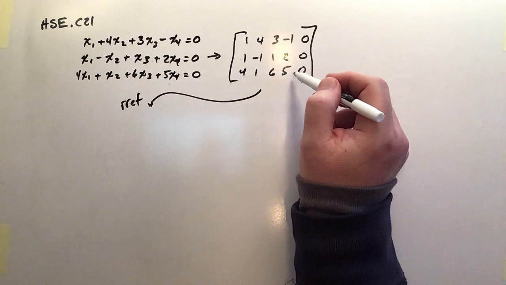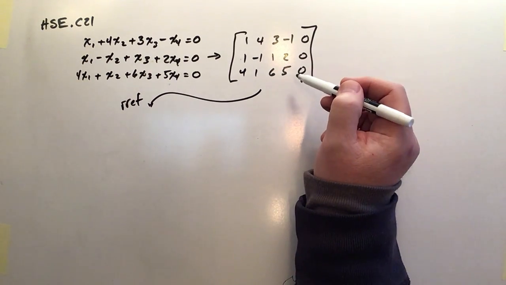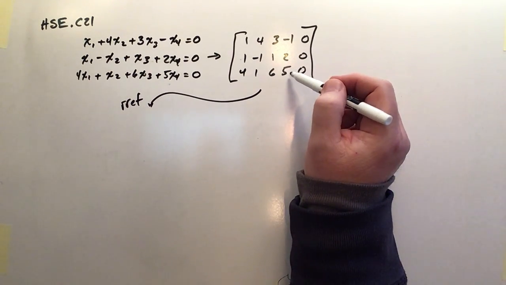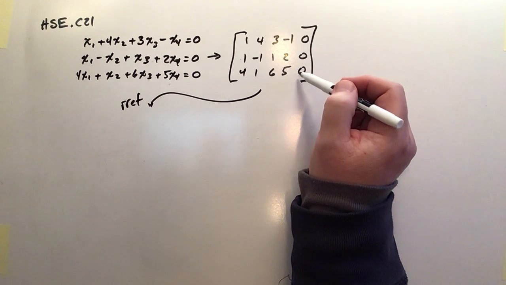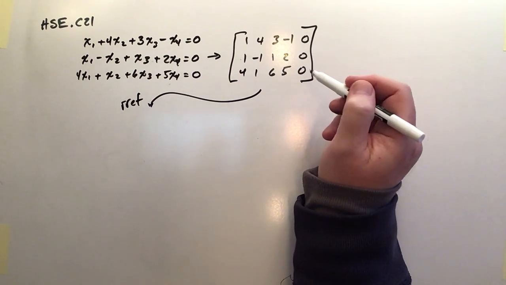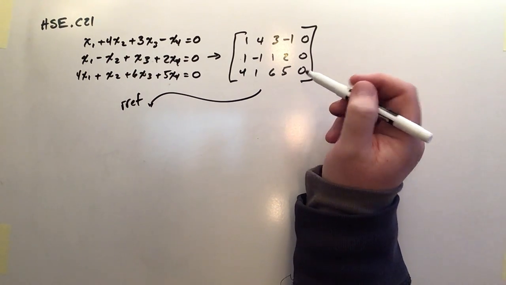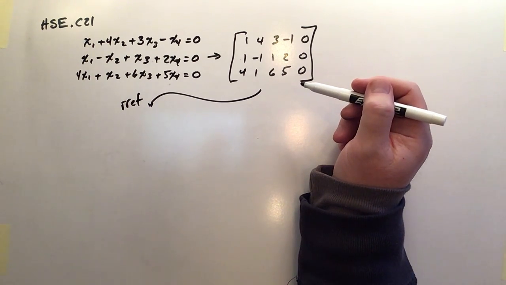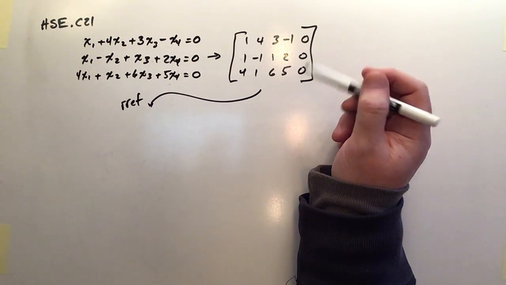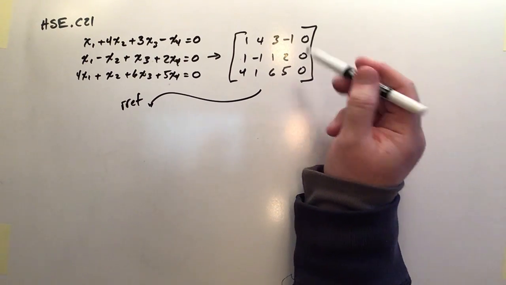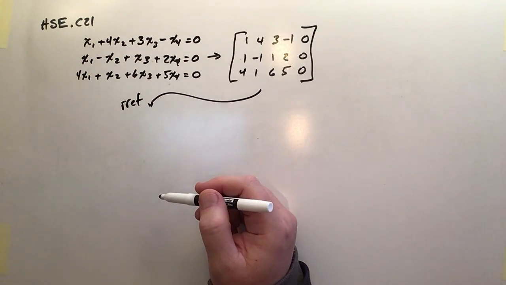Of course, we tend not to get pivots in every column because if that were the case, we'd end up with problems. Each variable would all be a zero. There's nothing wrong with a system having zero for all of its variables as its solution, but that isn't unique to homogeneous systems. So don't expect there to be too many zeros.